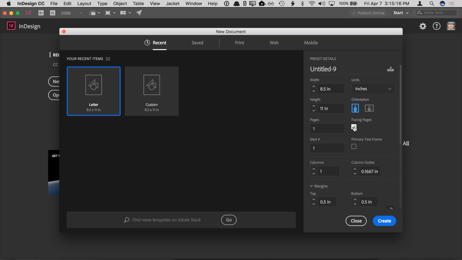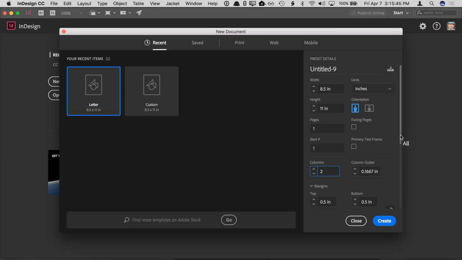I'm not going to do facing pages right now. Facing pages would be for a book or a magazine where you literally have two pages that face one another, a left and a right-hand page. In this case, I just have a single page. I know it's going to be put into a magazine, but it's just a single page advertisement, so I don't need multiple pages that are going to face each other. Also, it's primarily going to be a photograph with one heading, a logo and some text. So I don't need multiple columns for this.